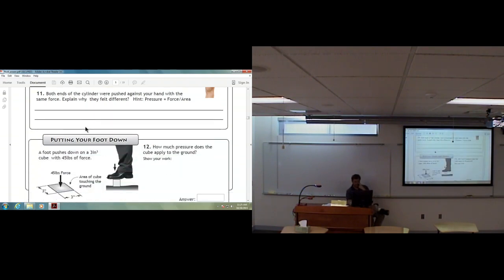And that is the idea with hydraulics. We want to take something that has the same pressure on both ends but different forces on both ends so that we can apply a small force on one end and get a big force out the other end.